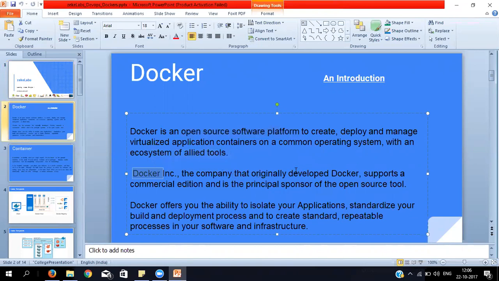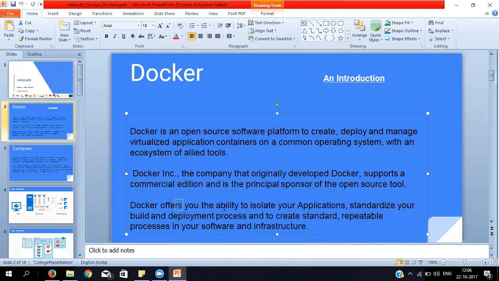So there is one application called Docker, and there is a company called Docker. It supports a commercial edition as well as the open source code. Though Docker is open source, there are commercial versions of Docker as well, where you get more features and more support from the official company.